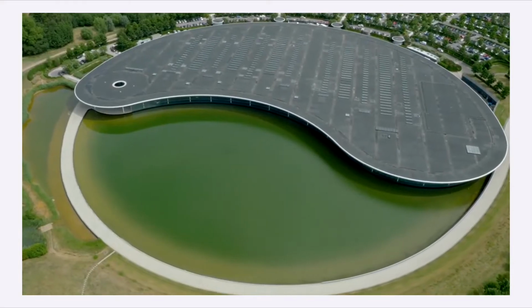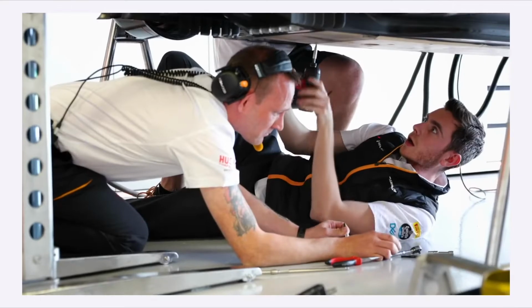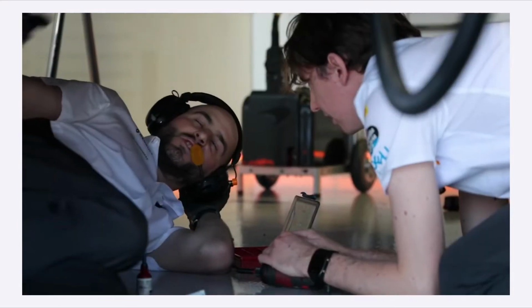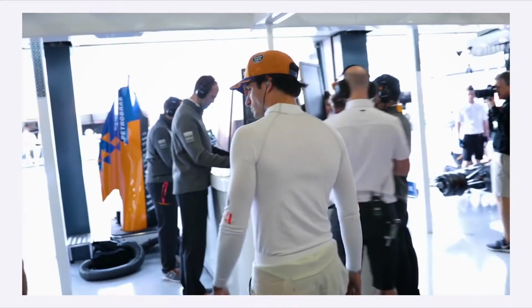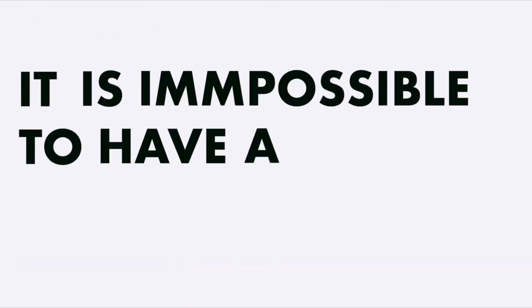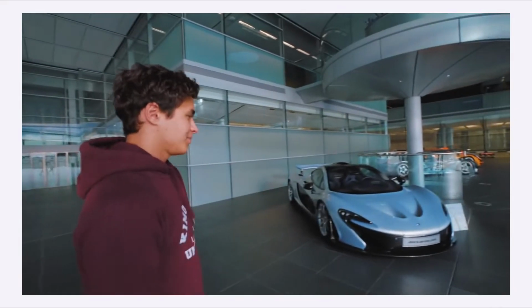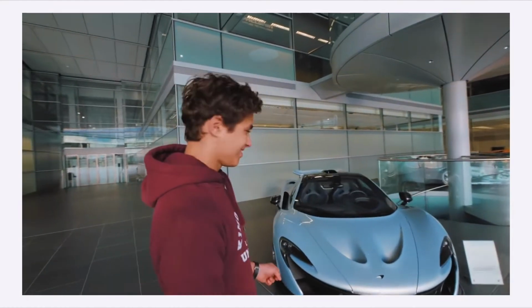In the 2000s, it opened this new fancy production centre in Woking, England, and the Queen herself appeared at the opening party. At this factory, all the Mercedes-Benz McLaren SLRs and the later McLaren production vehicles, such as the P1, were produced. Yet, for a normal mortal, it is impossible to have a look inside. There are no public factory tours, and only chosen McLaren owners get to see the production line. And that is why I wanted to get in so much.